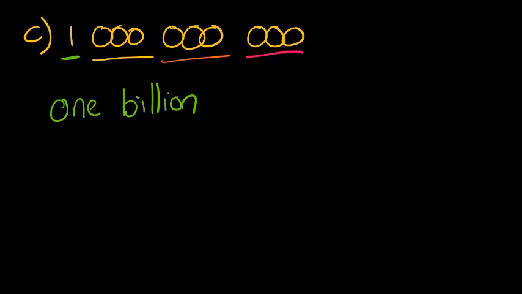Question C. Now, in order for me to decide what the number is, I'm starting at the units, right? I'm starting at the back. So my units are pink, and again, this is why we are using colors. Colors make it easier for us to be able to see, right? So I know my units are pink, my thousands are orange, my millions are yellow, and my billions are going to be green. So this number is going to be 1 billion. Easy.